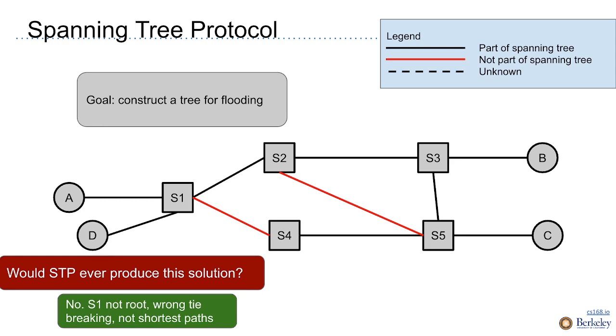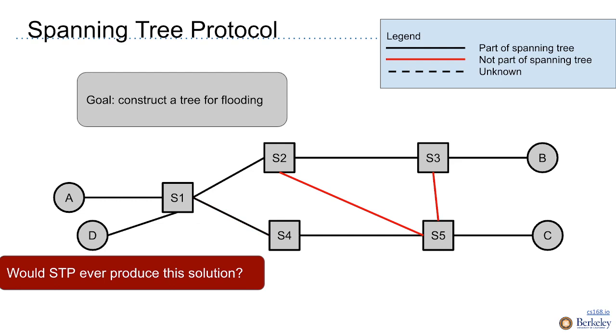Okay, we're actually going to run the algorithm. I don't remember off the top of my head which one would be different, but it seems we at least agree the spanning tree protocol would not produce this, and we have some understanding of why. Yeah, one example, I think that's what you were saying, is S5 would connect to S2, would use that link instead of connecting to S3, right? And this is because we had this thing of breaking ties using smaller IDs of switches.